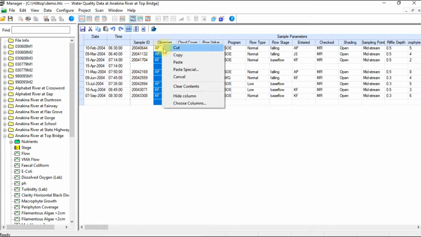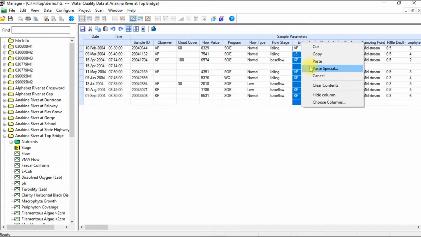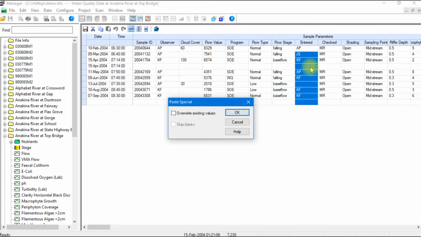Now, I mentioned this with respect to editing a measurement, but it's worth looking at here, and that's the right mouse menu that lets you cut or copy an entire column. When you go to paste the data, the Paste Special option is handy if you're merging data. There are 3 different combinations here. Firstly, if you keep this clear, unlike a normal paste, it will preserve any data already in the destination column. The second option is to turn it on, and now it will overwrite the destination column. This arrangement is now like a normal paste. The third option is to turn this on too, and now it won't copy any blank cells across.